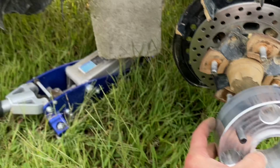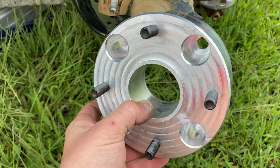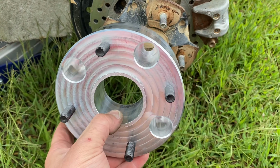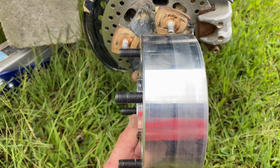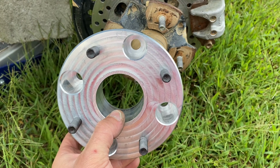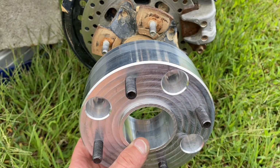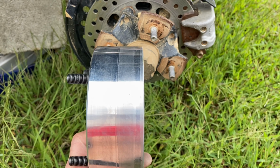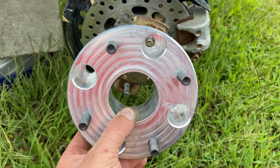I had High Lifter spacers before. They're still in the back. I'm about to take them off here in a second. I was gonna go with High Lifter, but I found these. They're American made, right in Texas, and they were $92, I believe, for all 4 of them, whereas the High Lifters are about $60-$65 just for 2. So that would have equaled $120-$130 by the time I would have had a complete set of 4. So figured, save myself about $30-ish and go with a company where I know they're made in the USA, and we'll see how they do. Support smaller businesses, High Lifter, love them, but give the little guy a chance.